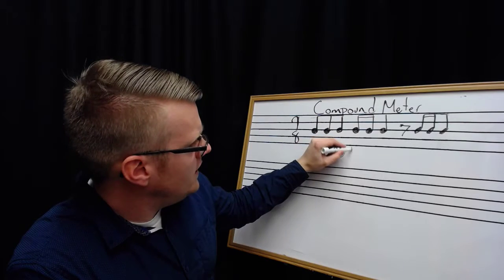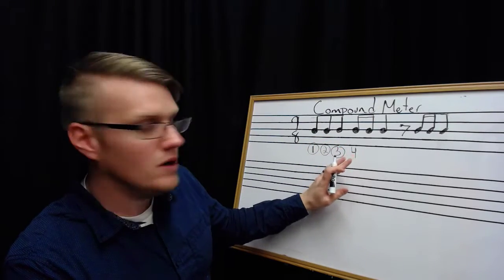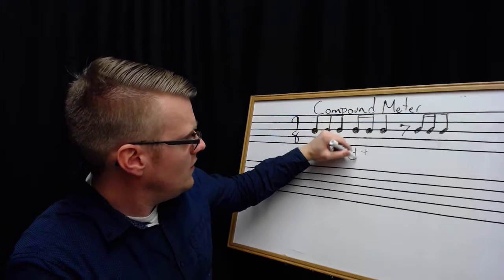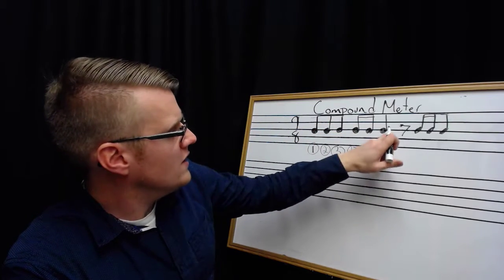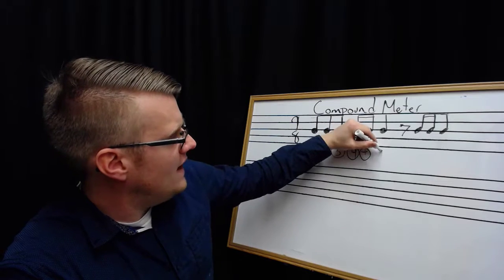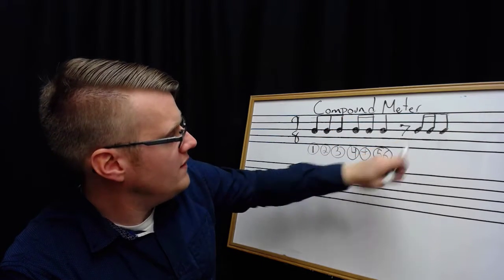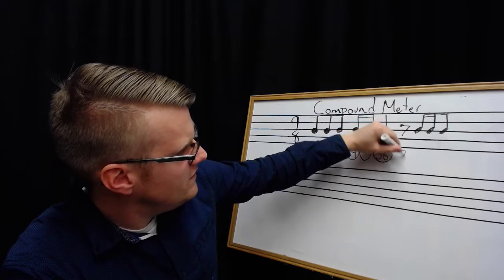So I'm on beat 4 here, and this is the first half of beat 4. Here's the second half of beat 4, so it's just going to get an and. So we have 4 and. There are 2 8th notes and a quarter note, so I'm going to write 5, 6, circle. There's 1 8th note and an 8th rest, 7.